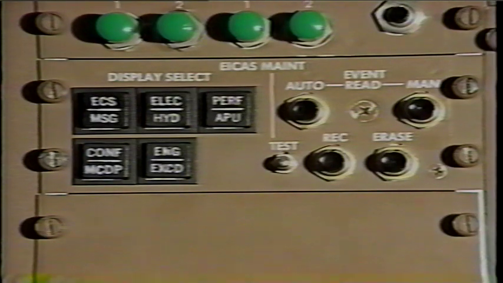Maintenance pages can be displayed for analysis of airplane systems data and performance, verifying malfunctions, exceedances, and testing of the EICAS system. The maintenance pages are available for ground use and are controlled from the EICAS maintenance control panel on the P61 panel. The maintenance control panel contains 5 momentary display select switches.